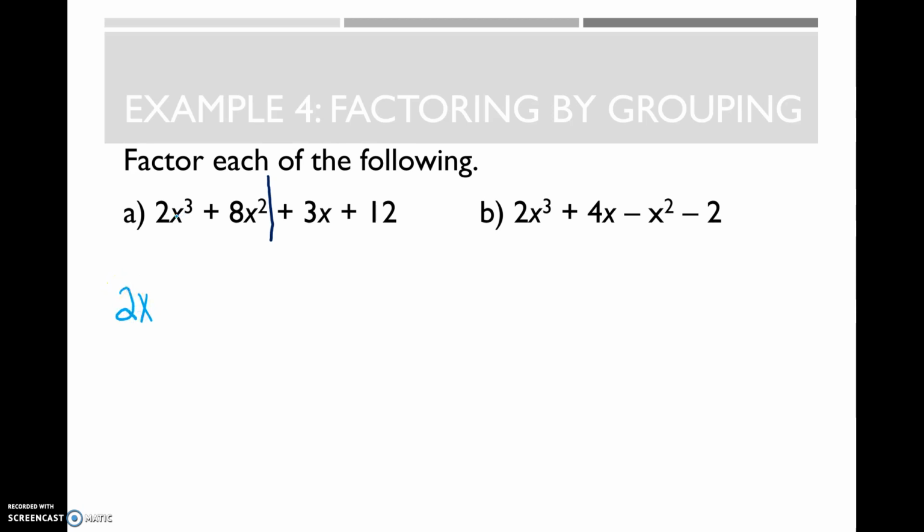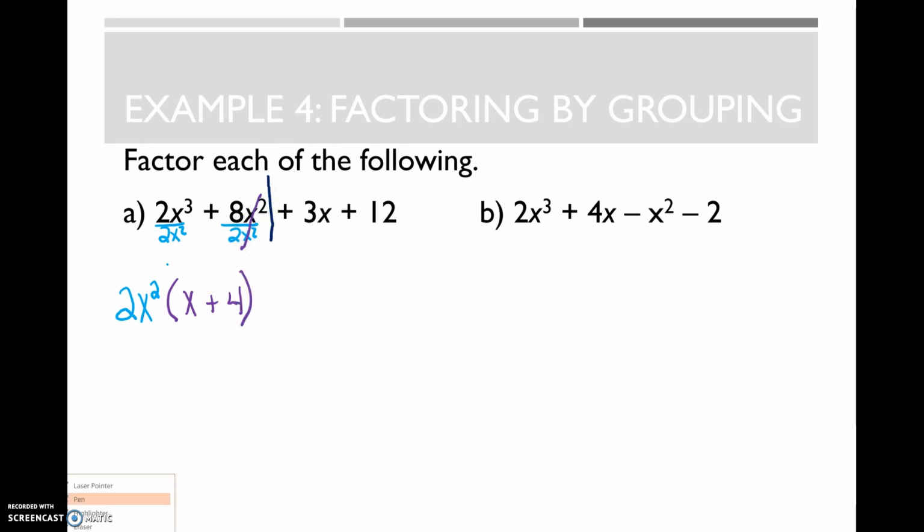What can we divide out of both 2 and 8? 2. And then for the x's, do we want just one x or do we want x squared? We want x squared. X to the third, there's 3 factors. X squared, there's 2 factors, so we can pull 2 factors out of both of them. If we divide both of these by 2x squared, let's see what we have left in the parentheses. 2 divided by 2 is 1. X to the third divided by x squared is x. 8 divided by 2 is 4, and the x squareds cancel.